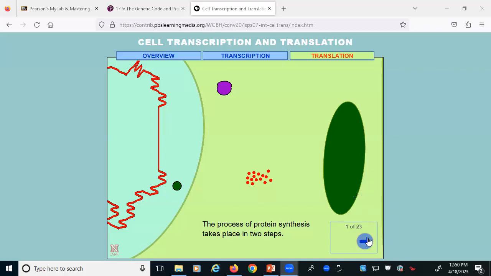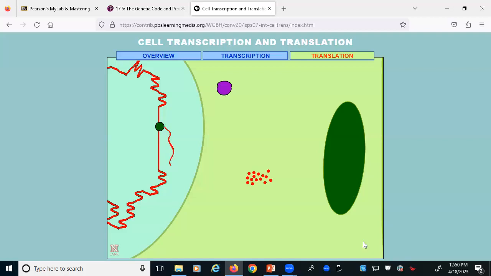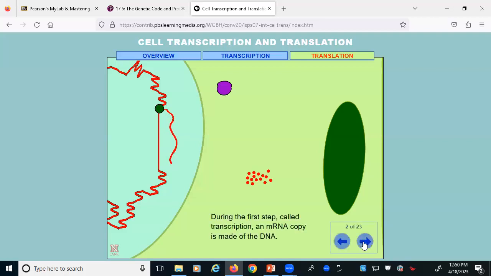So we're starting with translation here, and we've already seen when we get to the translation process, this transcription process that is on the screen has already taken place. That was what we spent the bulk of time talking about yesterday, where we're making a replica copy of the DNA using messenger RNA.